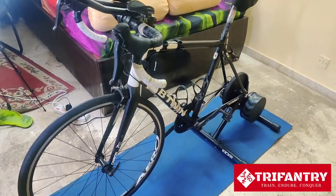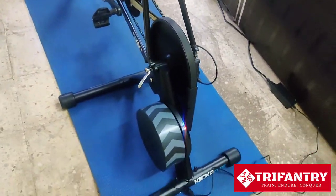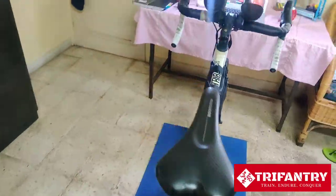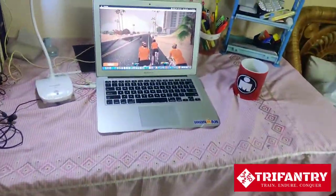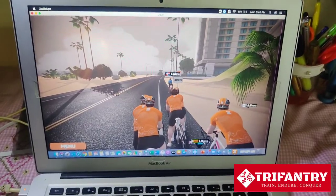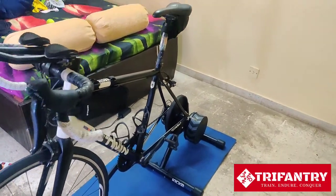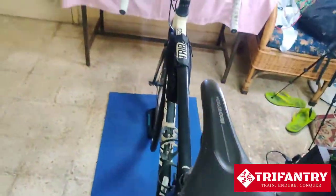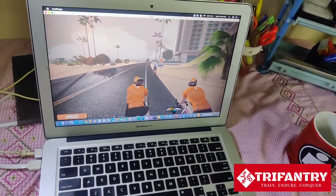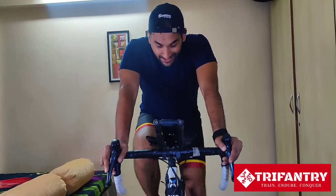So, just to show how it looks: I have set up the trainer now. I removed the rear wheel and set it up. As you can see, the Wahoo Kickr Core is all ready to roll. I have also made an account on Zwift — there is a 30-day free subscription on Zwift, so I set it up and I am just going to try it out. Remember, this is just an unboxing video and I will do an in-depth analysis later to tell you how I felt about it and any issues I faced. Here we go squad — this is the very first ride I am doing on the Wahoo Kickr Core.